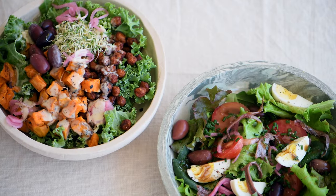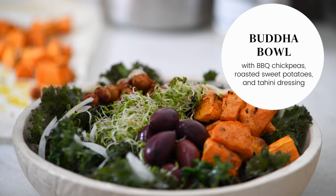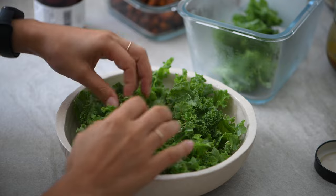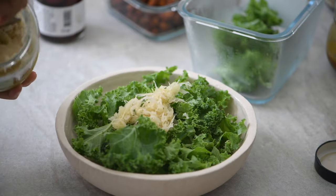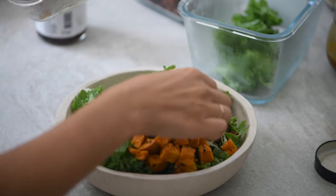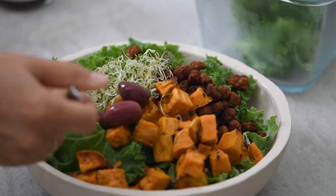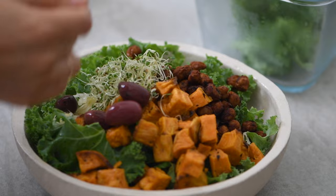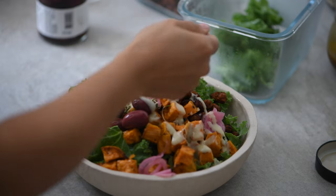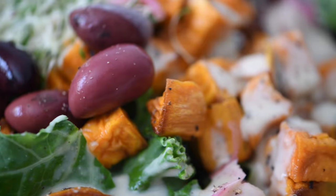For lunch and dinner, I like making nourishing bowls like this chickpea and sweet potato bowl. Start with a bunch of fresh kale — you can steam it if raw kale makes you bloated. Add some sauerkraut for probiotics and fiber, then the roasted chickpeas and sweet potato. Next add some sprouts, a handful of kalamata olives, and optionally some pickled onions or raw onion. Finish with a couple of tablespoons of the tahini dressing.